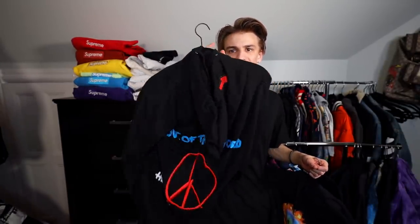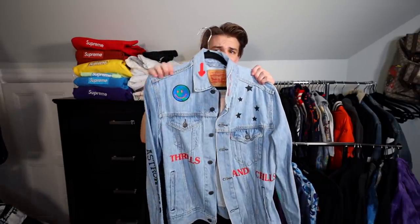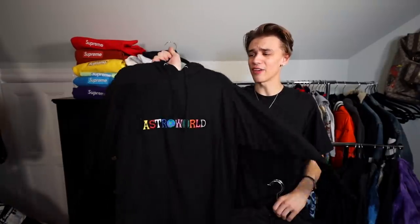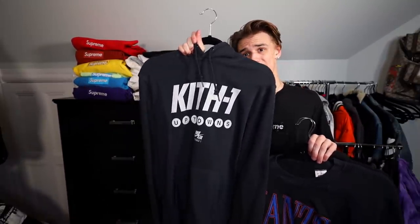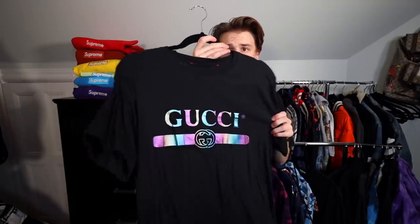A Bowman crew neck I'm keeping. This is a Travis Scott and Jordan collab — one of their first collabs. Another 'Look Mom I Can Fly' piece I'm selling. An Astroworld embroidered 'Thrills and Chills' hoodie — I think I'm going to sell it. We have the new Fortnite guy merch I'm keeping. A 'Thrills and Chills' denim jacket — super cool, very nice piece, keeping that. Another Astroworld hoodie — selling it, I just have too much. A Kith Uptowns custom hoodie where you could make your own graphics — this is what I designed for my Air Forces. A vintage Giants crew neck — keeping that. Some trippy red tour merch from when he came to Charlotte. A Venom crew neck, a Gucci holographic shirt, Gucci bucket hat, and a Gucci track jacket.